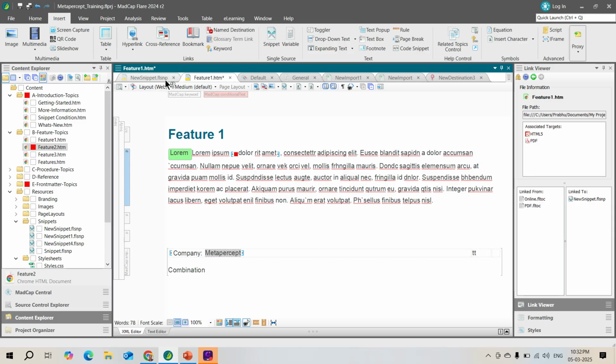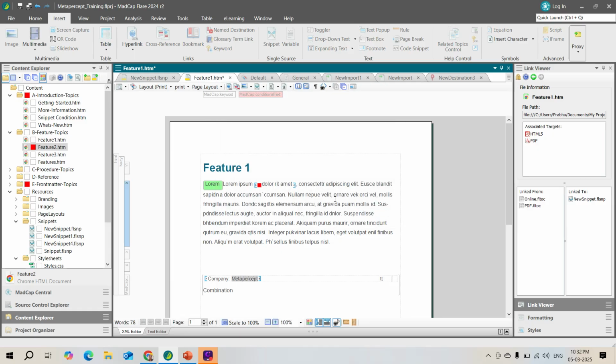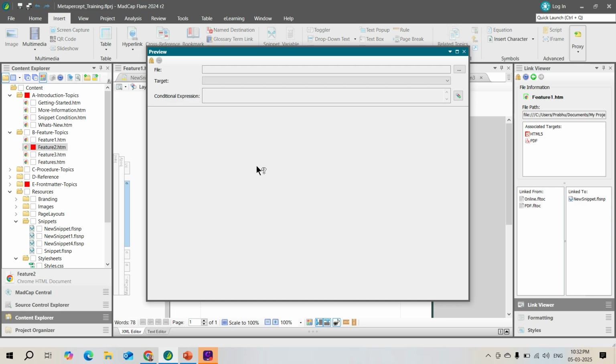Now here I've got this particular web layout where I can say show me the print layout. If I say that, it's going to give me that particular print layout. Now here I'll say show me the print in the preview PDF. So you can have this preview PDF even before you actually generate it.